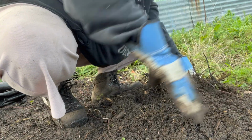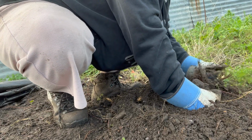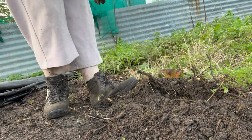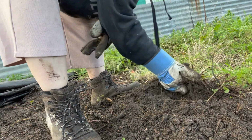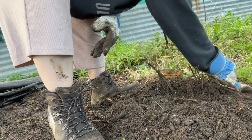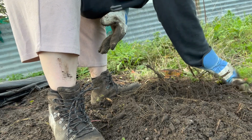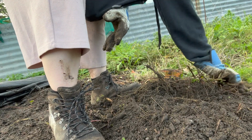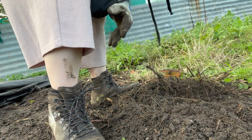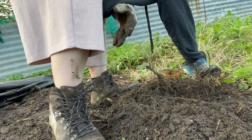But it is one of those things that at that moment in time, you don't really feel like you're making progress. And I think this is where YouTube and taking photos and stuff is so important. Anytime I talk to someone about gardening, I'm like, guys, make sure you're taking photos of your gardening, because at the time you're super frustrated and like, oh my goodness, I can't believe that I've been doing this for an hour and I've got absolutely no progress. But if you look back at what I've done, I've made tons of progress.